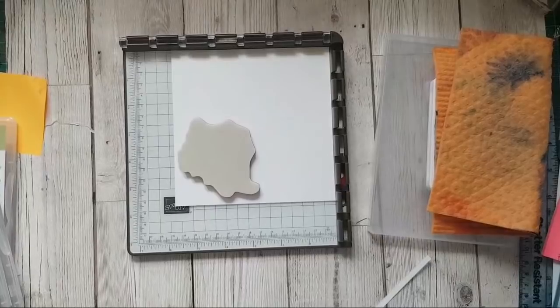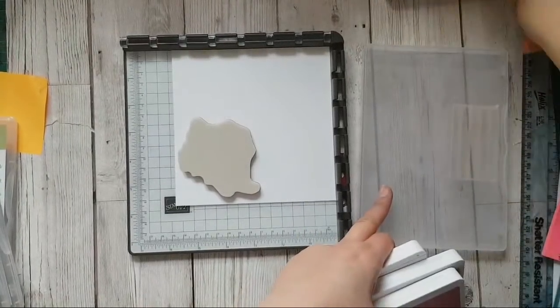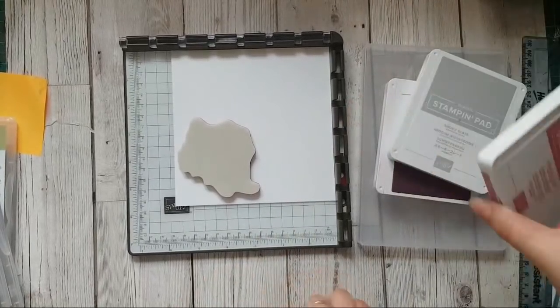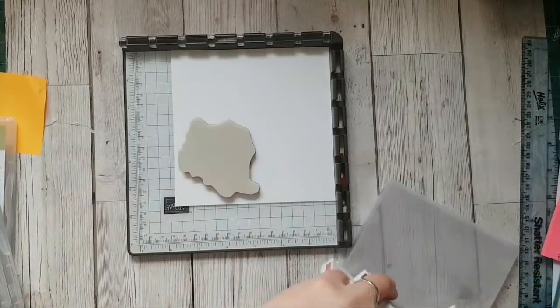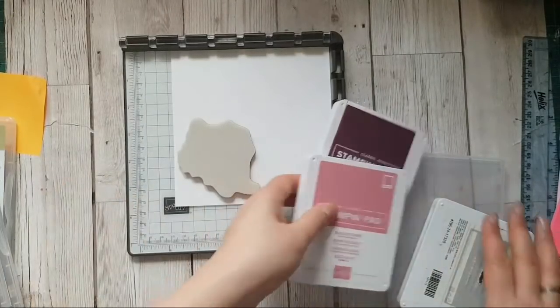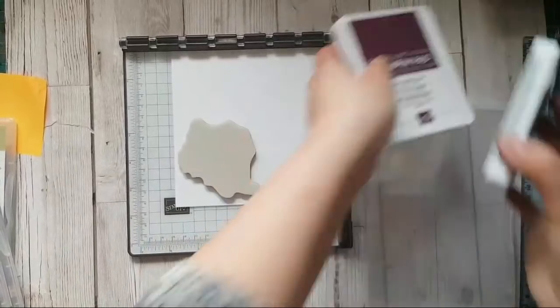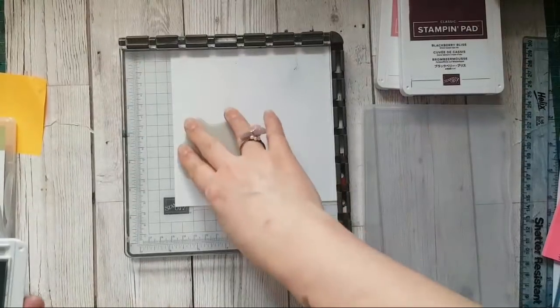Now, generally I say all Stampin' Up colours go really well together. However, occasionally they come out with a colour like Rococo Rose, which is a bit of an anomaly, because it's so dusky. It does work well with something like Blackberry Bliss, but some of the bright colours I really struggle to pair with Rococo Rose because it has so much grey in it. But generally, I'm very happy with Stampin' Up colours.